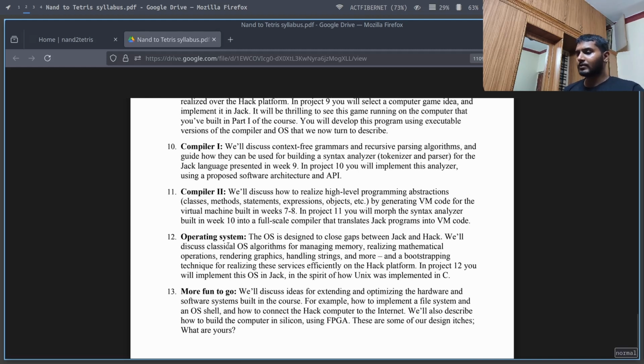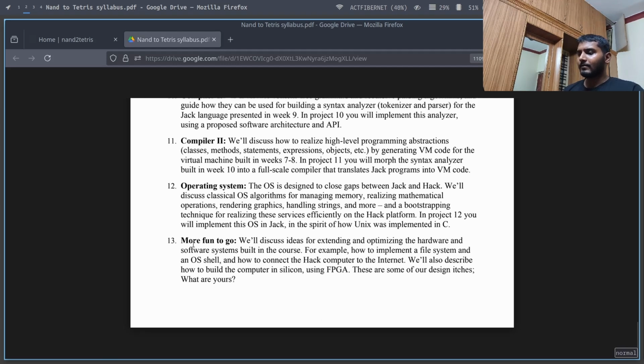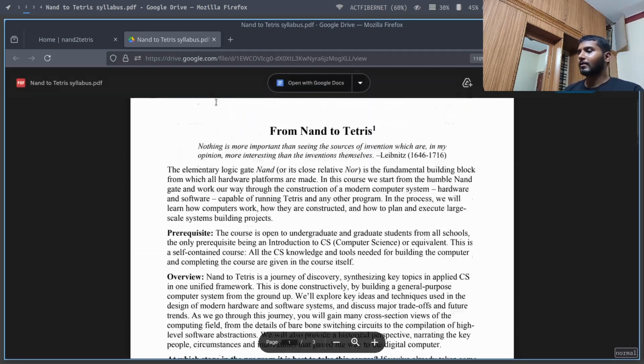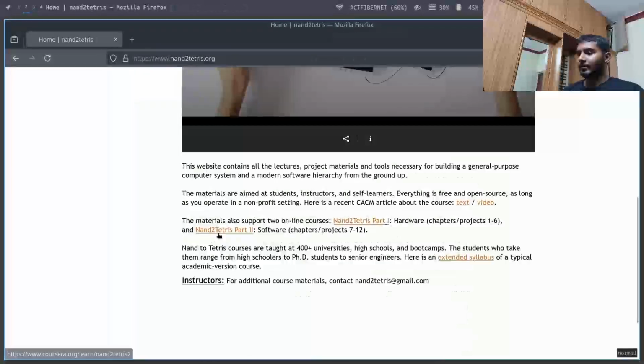It's not a full-fledged OS that you write for a general computer, but very basic. And the more fun to go. The last one is you can take things the way you want, implement your own original ideas. That's the extended syllabus.